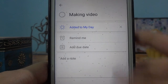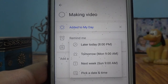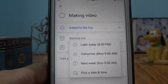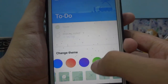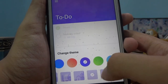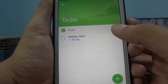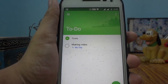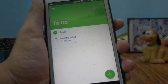One con that I feel it has is that it doesn't have any different kind of alarm. It uses the usual notification bell which you already have on your phone, so there's no way to differentiate which is your task notification from any other app's notification. You can change the theme of this app by going here, selecting 'change theme,' and choosing different colors and background pictures. I believe more additions will come with future updates, and I also wish they add different alarm sounds so we can differentiate which app is notifying us.